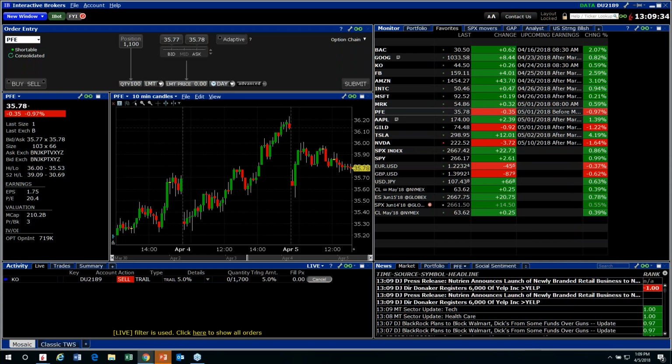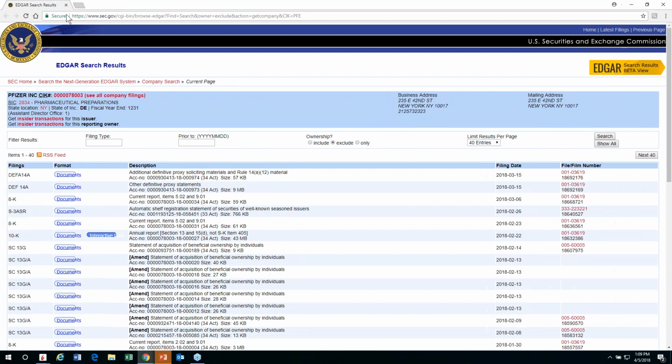Now, I did just bring it up and it opened up on my other screen. Notice how this will actually take you to sec.gov for the selected ticker symbol or corporation. And here is where you can access all those SEC filings for the past year with drill down access into the actual document. So if you're looking for the 8K or the 10K, notice that you can simply click this link and it will display that document here as well.